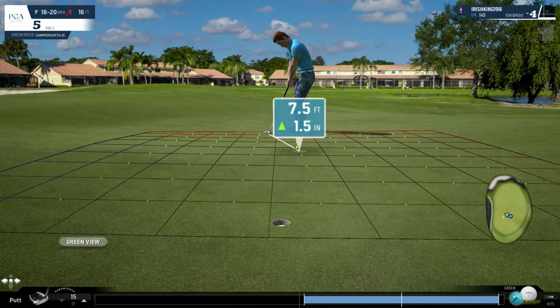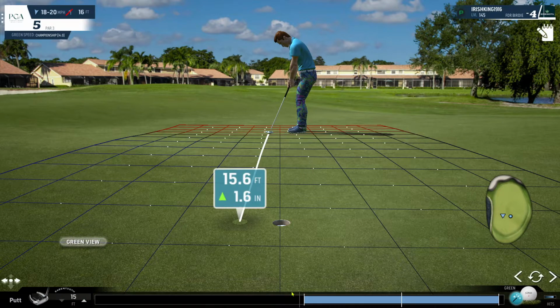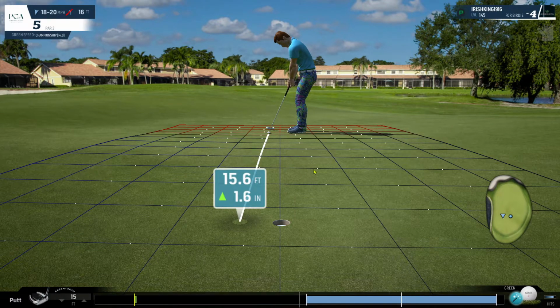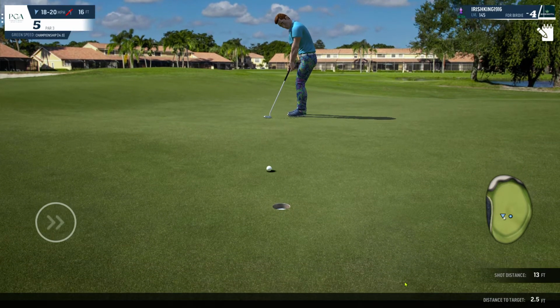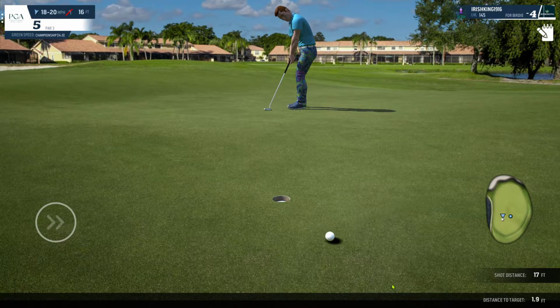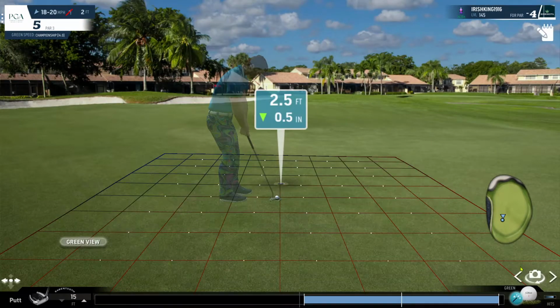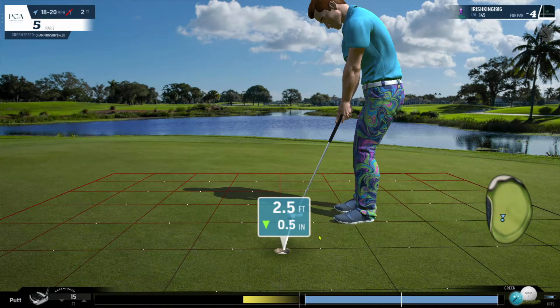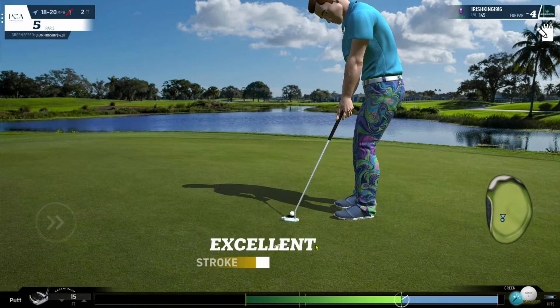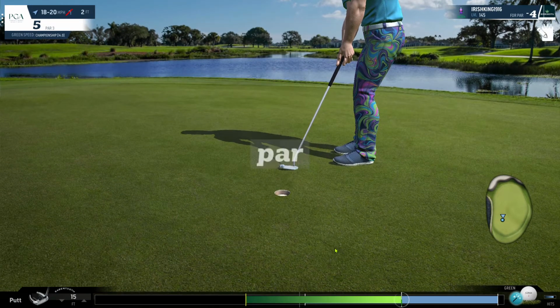Come on, fella. You can do with a putt here now. You can do with a putt. Oh, I don't know whether I've hit that hard enough. Oh! Just didn't line up. I hit it hard enough, just didn't line it up enough at that pace. Okay, just have to send one text there, guys.